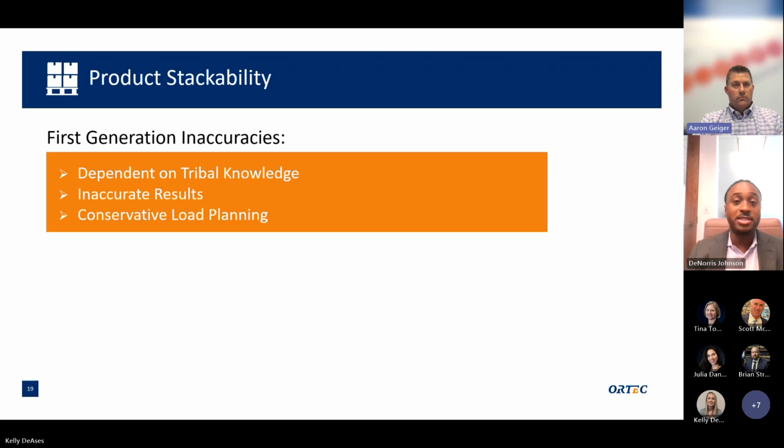We've seen some companies take 1 month for that learning curve for new hires, but we've also seen some companies take up to 9 months. And so what that translates to is a lot of lost time. But then also the other issue with that is that you may have someone at the warehouse that has all that tribal knowledge, but the folks who are building the loads or building the orders are centrally located somewhere else in the country and may not have all those rules. And so they're typically building loads conservatively, they're building loads not to maximize the number of pallets or weight out of fear of warehouse cuts.